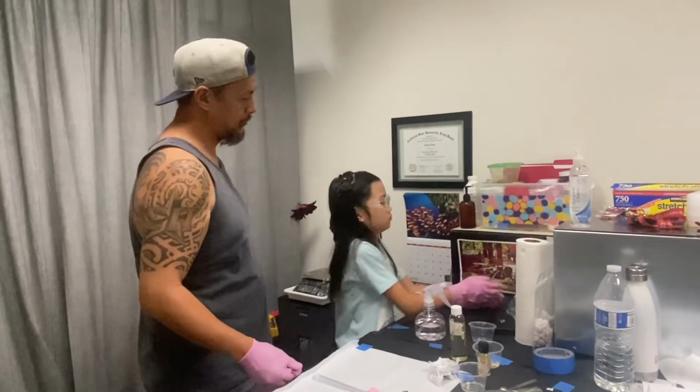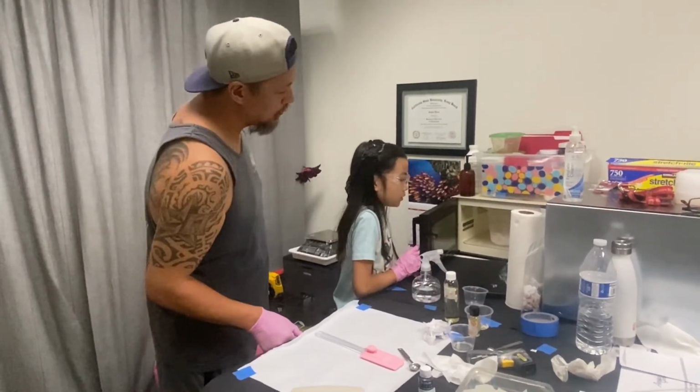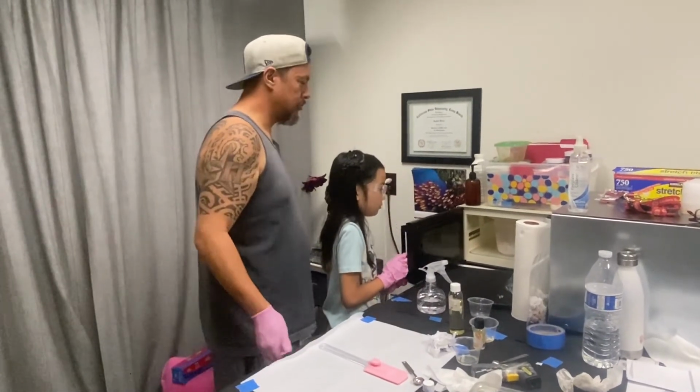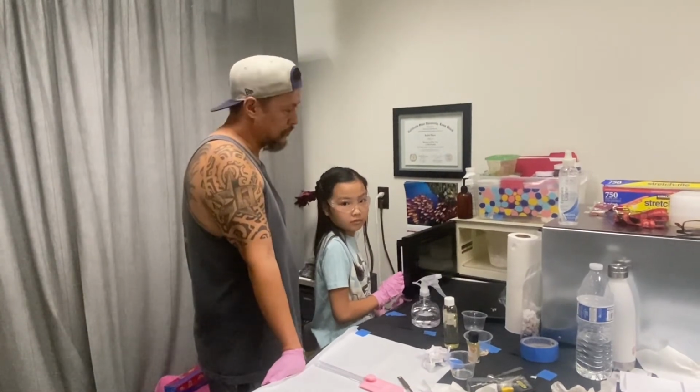Take it out. See if it's melted. Yeah, see if it's melted. Mix it around. Pull it out. No, you mix it around. And then heat it back up, or should we just heat it back up? Let's do another 30 seconds.